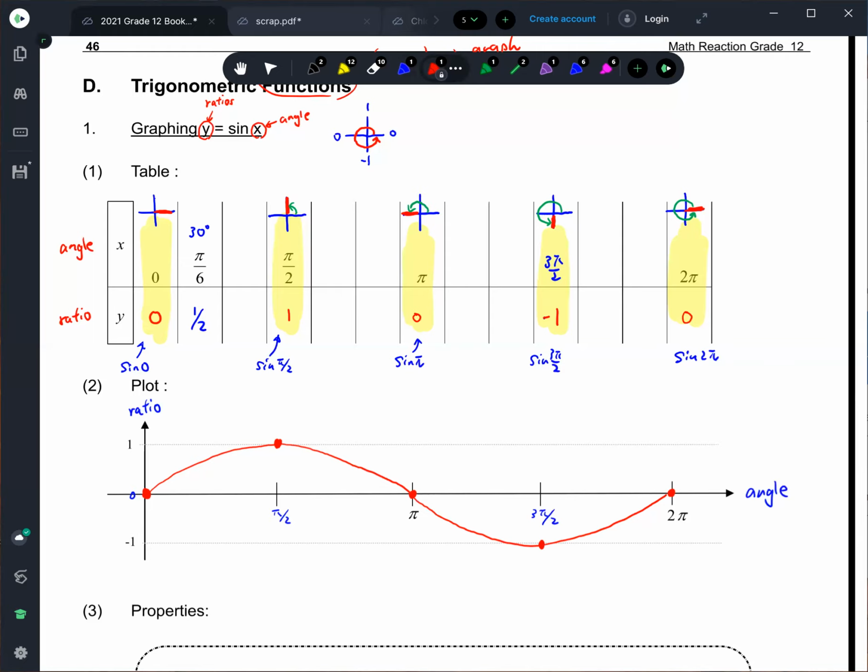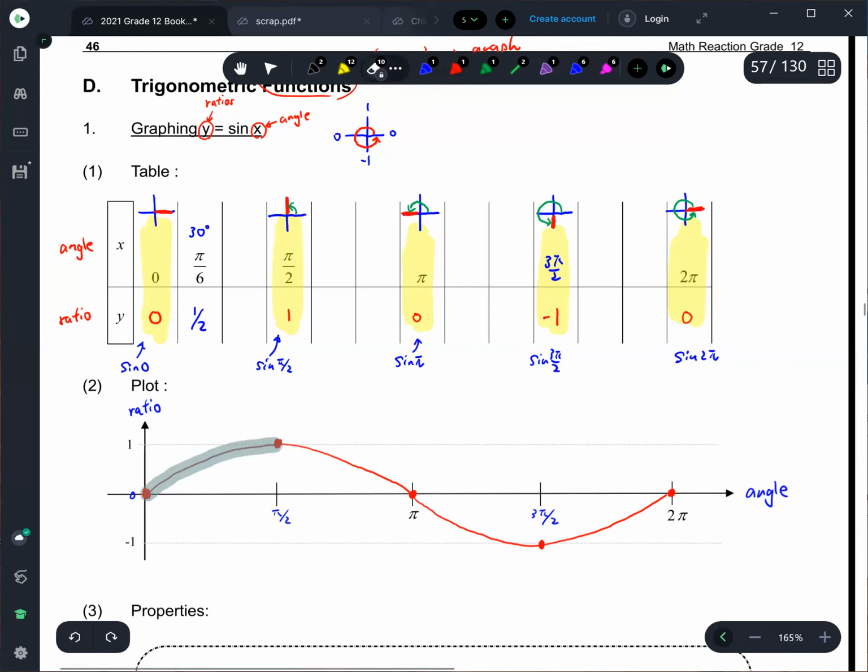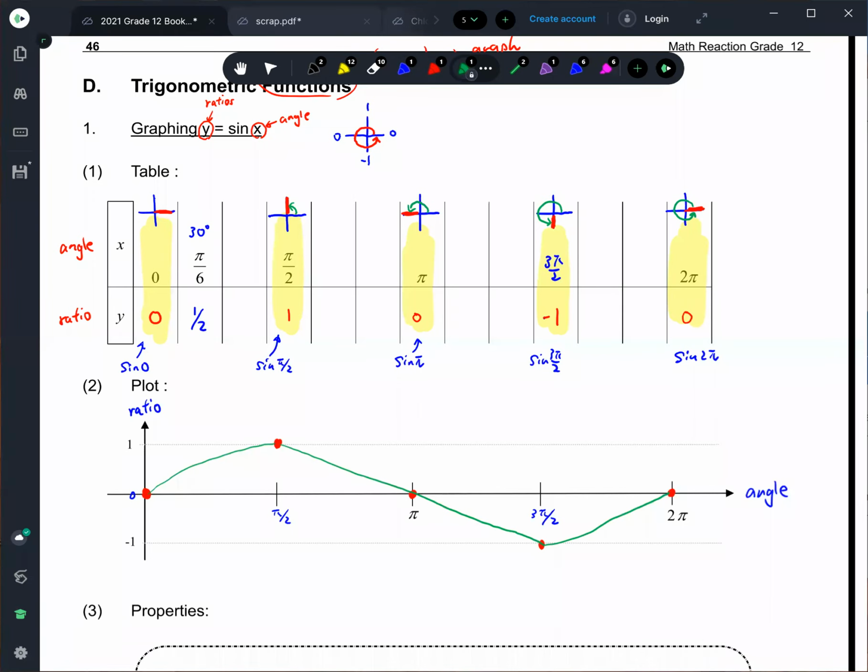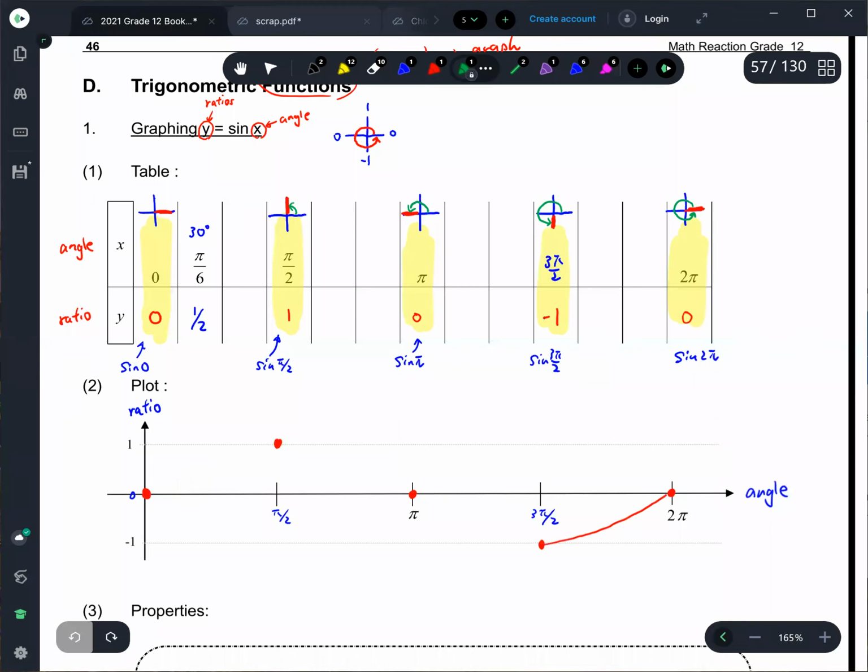So it will be a mistake if you draw something like this. I'll show you what is wrong to draw. I erase this first. If you draw the graph like this, and you see those 3 points lining up, and then you draw a straight line, this is wrong. So please do not draw straight lines. You have to show the curve. Make sure you don't just connect points with straight lines. So you see the way it's curving.